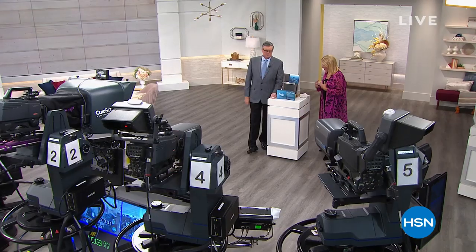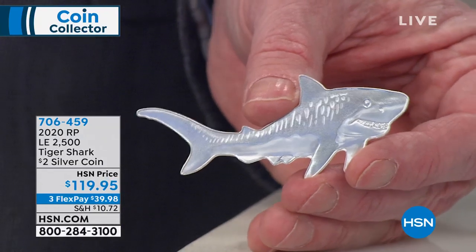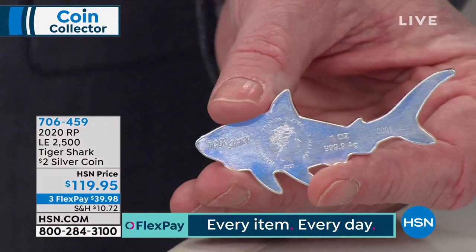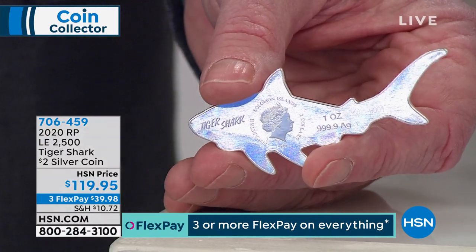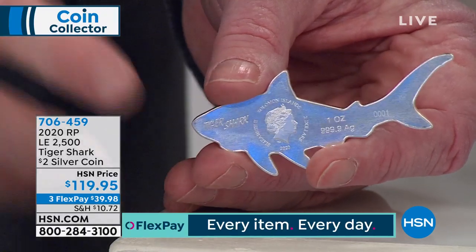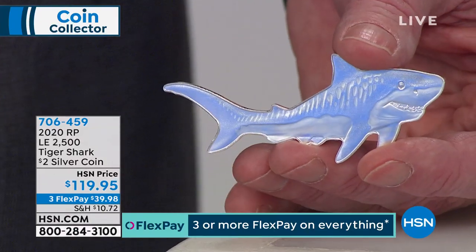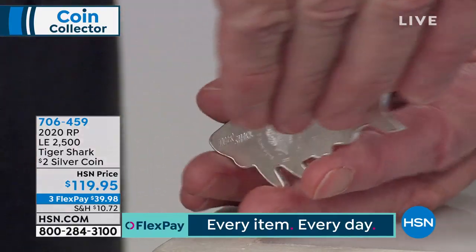Now we're going to go deep under the sea and talk about a tiger shark coin — and yes, there is actually a coin that's a tiger shark. It's one of the coolest collectibles I've ever seen. Pomp Suisse, famous for gold and silver, has started doing these special additions called Hunters of the Deep. That's a pretty good representation of a tiger shark — and it's actually a coin! They started this series last year, doing only 2,500 of each. They did the Great White in 2019 — completely sold out. We also have the Hammerhead, with a few left on hsn.com. They just released the tiger shark, and we have around 200 of these. We get 10% of the entire edition. We are debuting the tiger shark coin right here, right now.